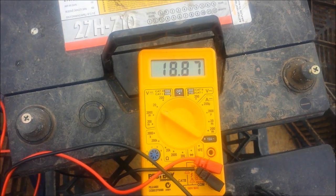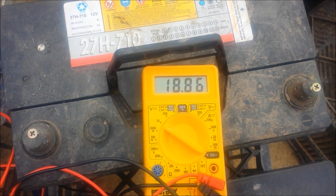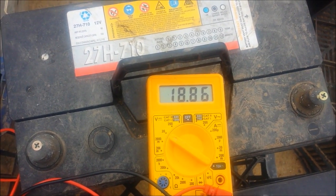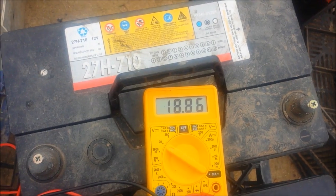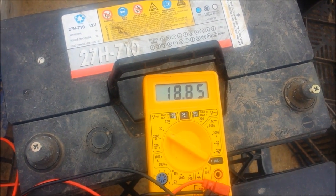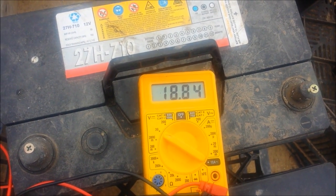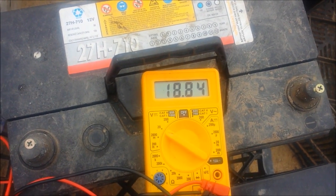We just make sure that at the end of the day we disconnect the batteries so they don't flatten themselves by sending electricity back through the solar panel. It's an overcast day today — as you can see, 18.86 volts coming out. We've even had a meter on this during light rain and still getting about the same sort of voltage. So it's pretty good for very little sunlight.